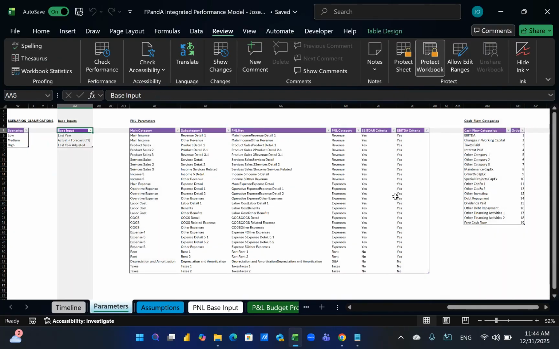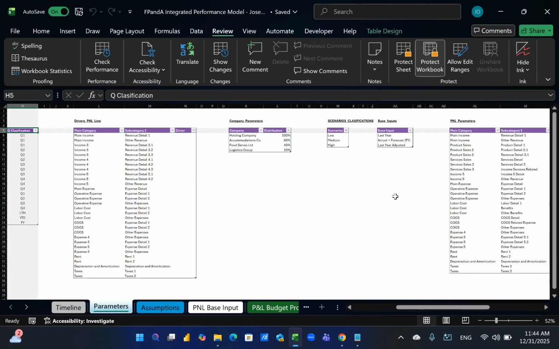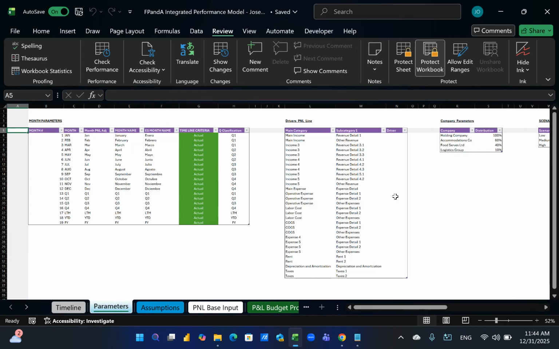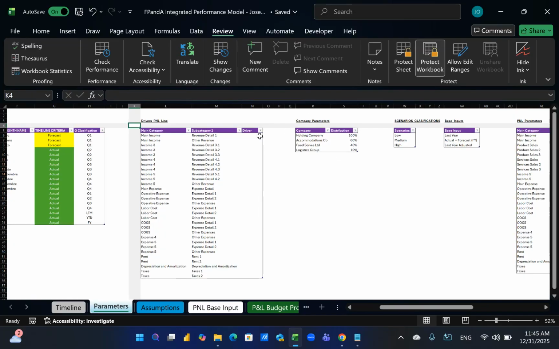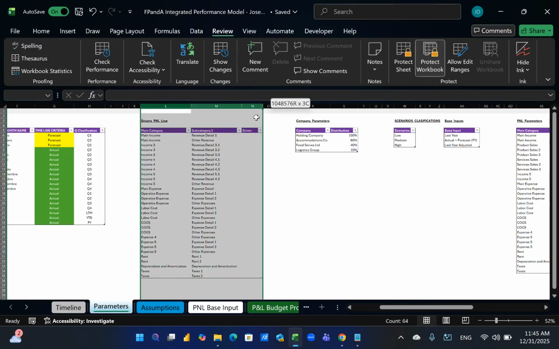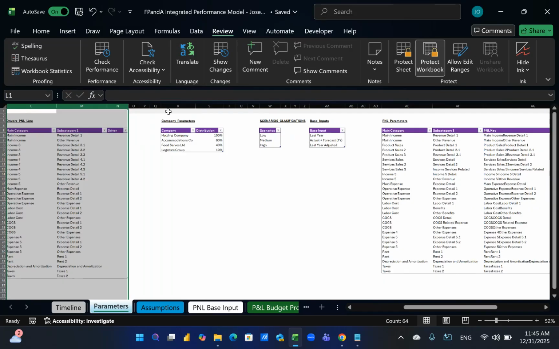Continuing with the parameters and assumptions, think of these two sheets as the brain of the model. Here you can have different tables that will affect different features along the model. You can have, for example, month parameters where you can change this to a forecast and so on. You can have different categorizations of the lines of the P&L.